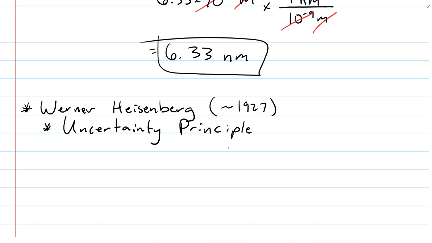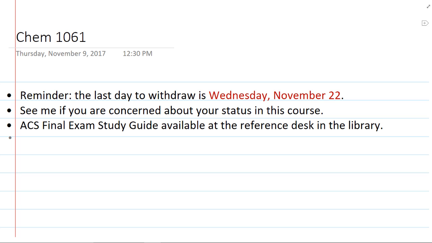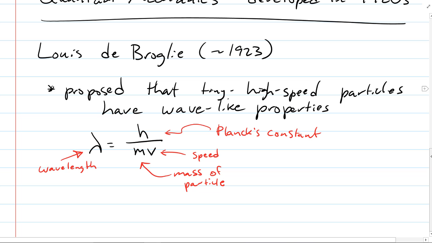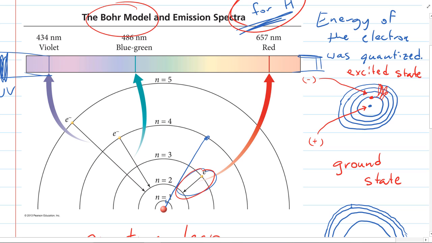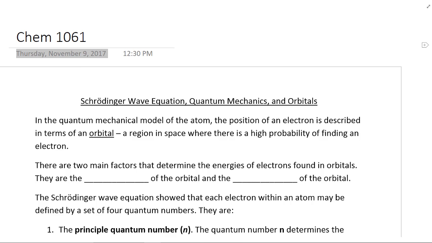But if we were that far along, what the mathematics would show is that it is impossible to simultaneously determine the speed and the location of an electron. If we learn something about the speed of the electron, we don't know anything about its location. If we learn something about the location of the electron, we don't know anything about its speed. And so what the Heisenberg uncertainty principle basically showed is that this model is too predictable. That's kind of the essence of it, is that the mathematics showed that this model is too predictable. So it can't be valid.